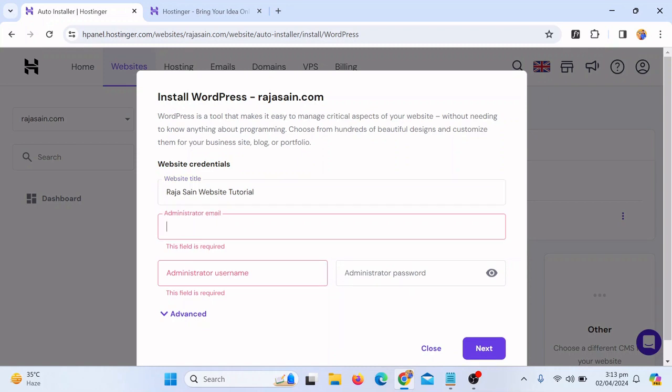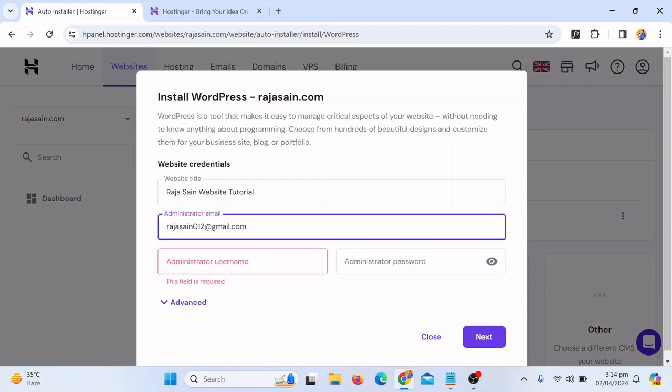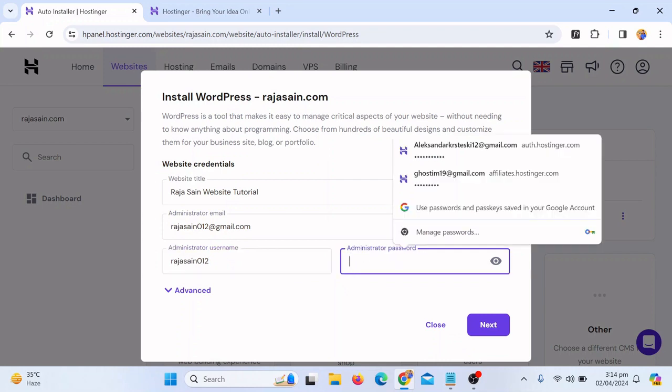Here I'm going to give the email address, maybe Rajasain012 at gmail.com, like this. Here you have to give the username, so I'm copying this and entering this username. And here you have to enter the password, so let me create the password here.